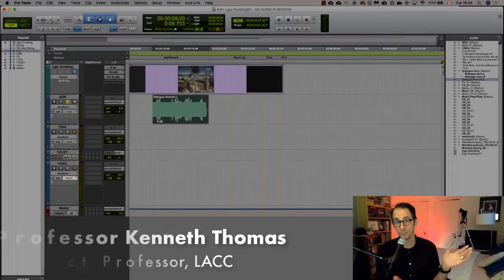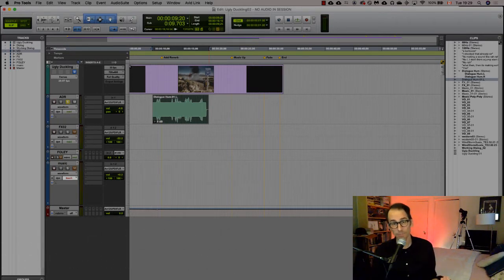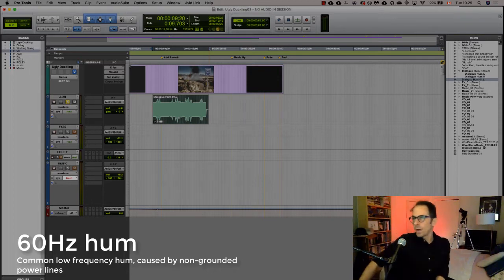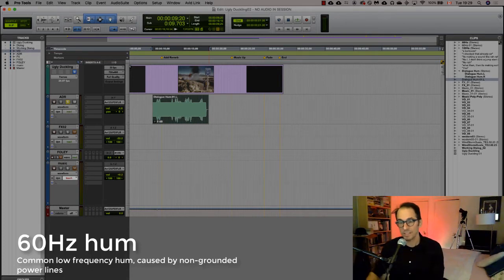All right, here's part two. So let's say we've got some dialogue and we have a 60 hertz hum, or any frequency really, but a 60 hertz hum is something that you could very well get in a recording, because that is a hum that could creep into some cables and into your recording if you're using kind of crappy equipment. So here's a piece of dialogue with some 60 hertz hum underneath it.